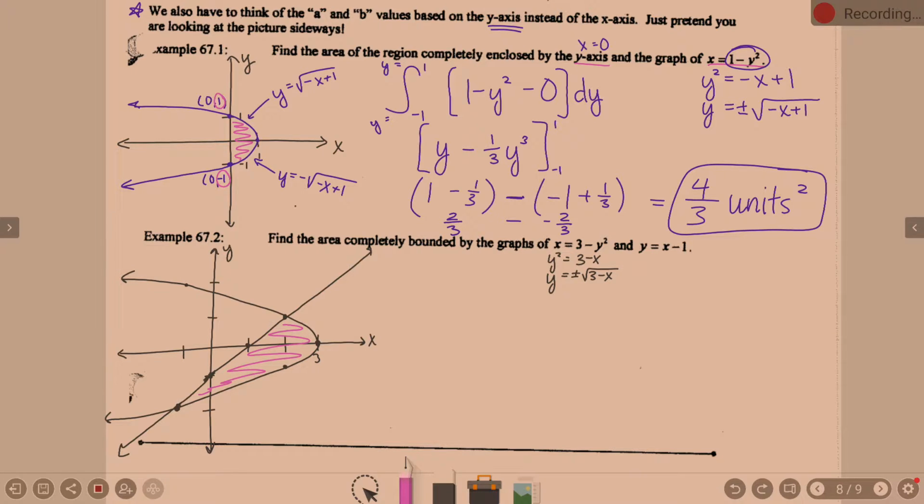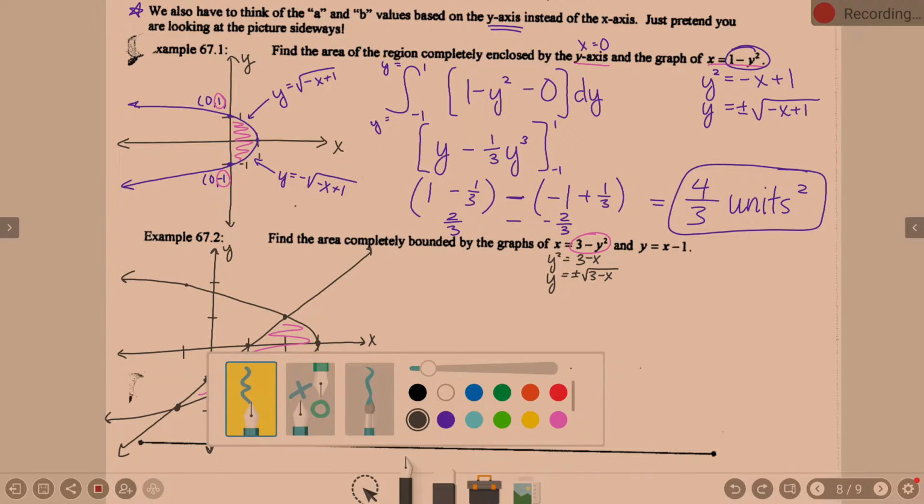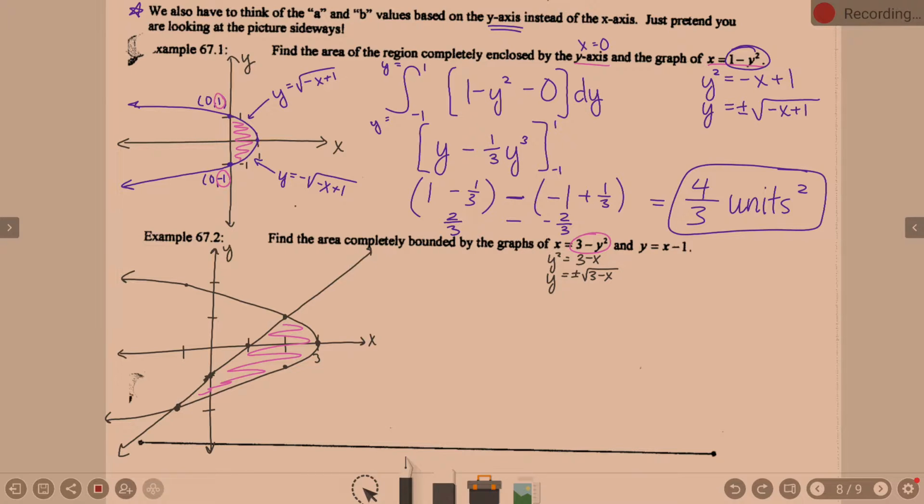Kind of similar to the last one, except this time it's the area bounded by these graphs. So we've got those two pieces right there. Now for our parabola, it's x equals 3 minus y squared. So we're going to use 3 minus y squared when we're ready. What about for the line? Add the 1 over, and x is equal to y plus 1 when you solve it for x and make it in terms of y. X equals y plus 1, you're going to use the y plus 1. So those are the two pieces you're putting in to integrate.